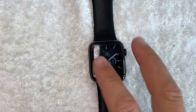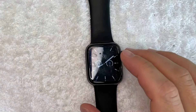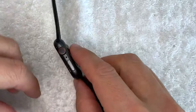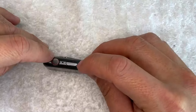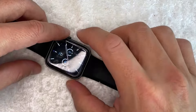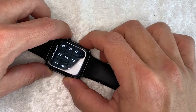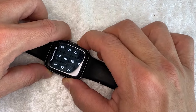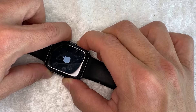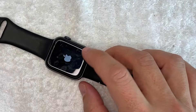The first option is if your screen is frozen and you want to reset your Apple Watch. To power cycle it when the screen is frozen, flip it over to the side and press both buttons — the home button and the dial — at the same time. Hold them and don't let go until you see the Apple logo. The screen will turn off first, so keep holding, and just a few seconds later the Apple logo will appear. You can then let go and wait for it to load back up.